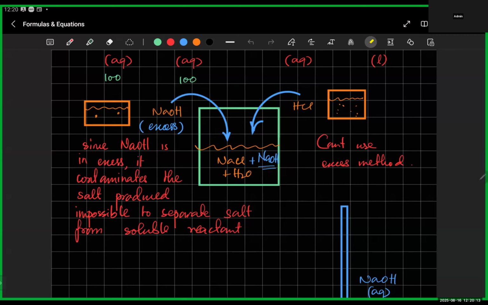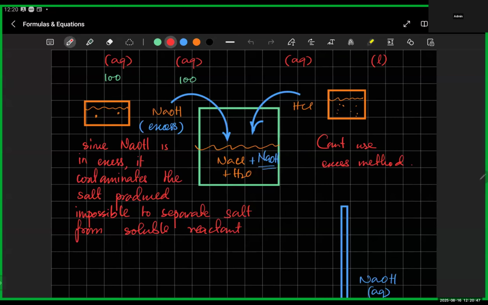But what happens is that if any of the reactants is in excess, that excess reactant becomes part of the solution, and it will mix with the salt that is being produced. Okay. So you can't remove the excess. If HCl is more, there's going to be some HCl that's going to be left. And your salt will be contaminated by the excess reactant. You can't remove it because it is also soluble.